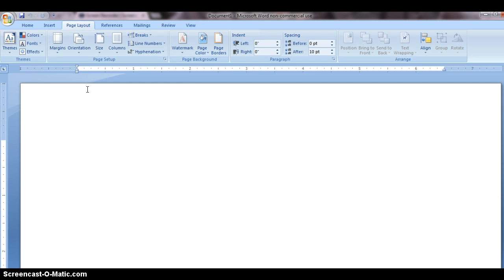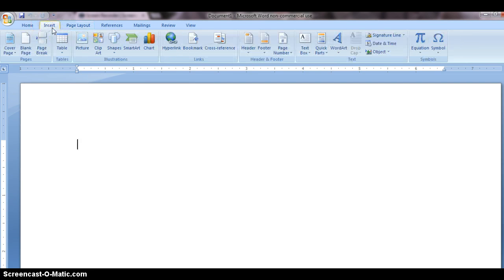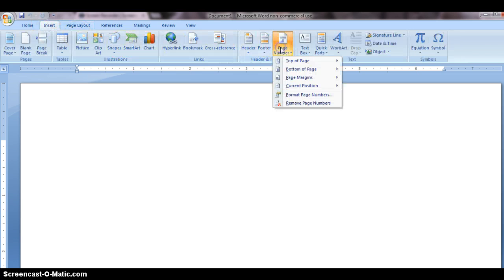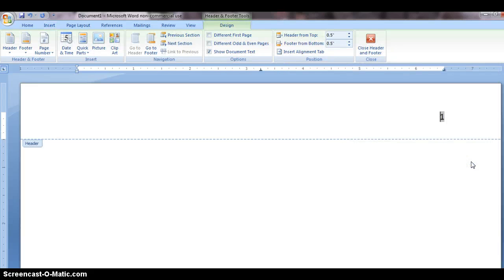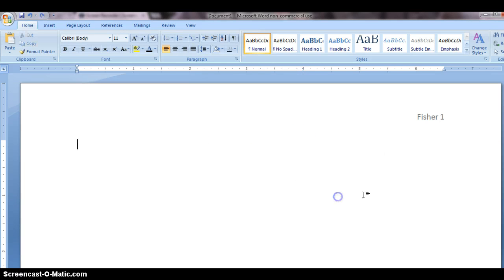The next thing that you want to do is insert page numbers. You find that under Insert. Page numbers are found to the top of the document, and they are found on the right of the document. The one thing you need to do is add your last name to this and a space. Once you're done, you can just click in the document below the dotted line, and the page number will automatically appear.